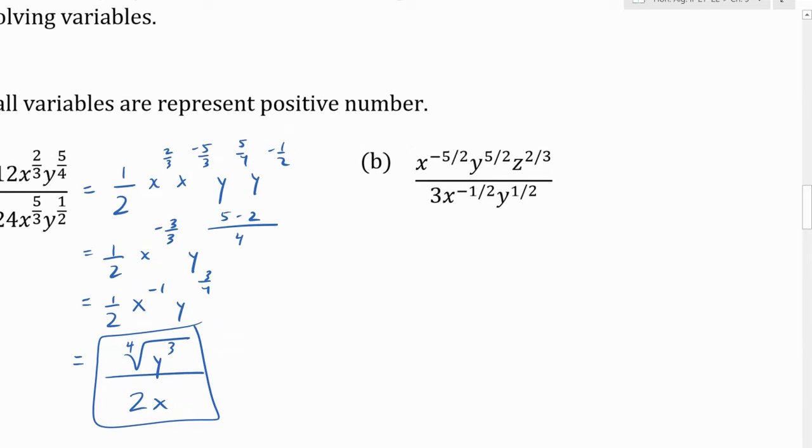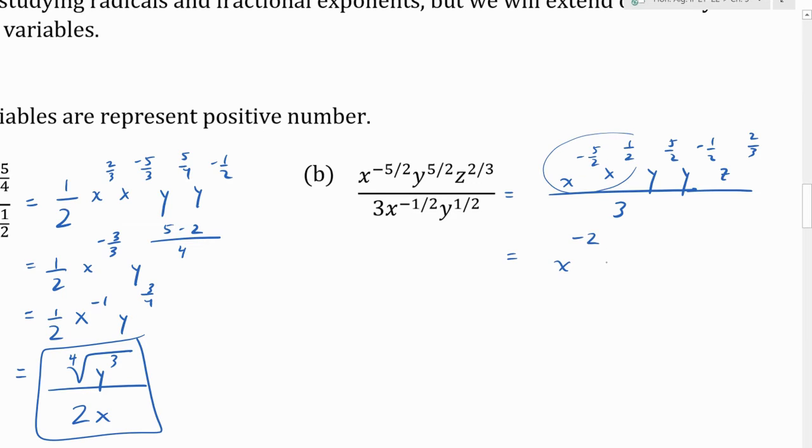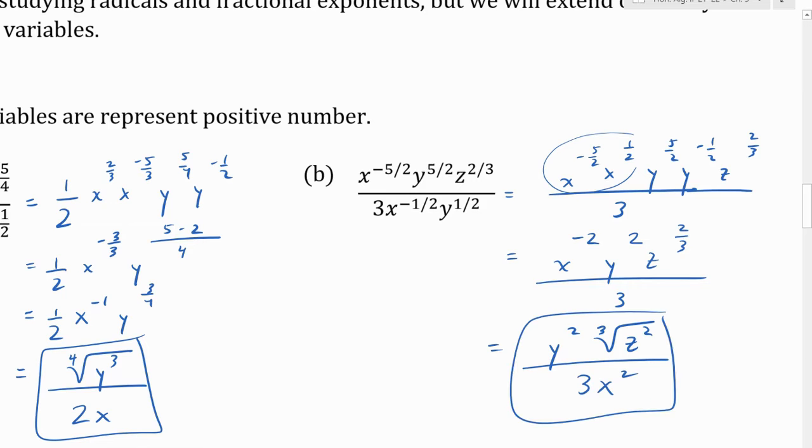All right. I can do the same kind of stuff here. Let's see. I like positive exponents, so I can almost guarantee I would move that x to the 5/2 down. I'd move this x to the 1/2 up. Actually, would I just bring everything to the top? I don't know. I might just bring everything to the top. We're going to have to move all that, but I'd leave the 3 down there. And then y to the 5/2, y to the negative 1/2, and you get that z to the 2/3. So right here, multiplying things with the same base, add the exponents. It's going to give me negative 4/2, which is negative 2. If I add 5/2 and negative 1, I get positive 4/2, which is positive 2. Still have this thing. So I think I would just make it y squared times the cube root of z squared, all over 3x squared.